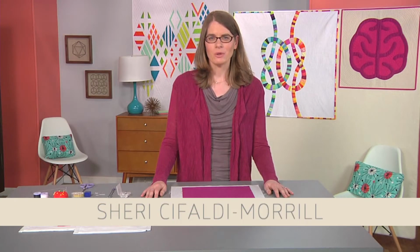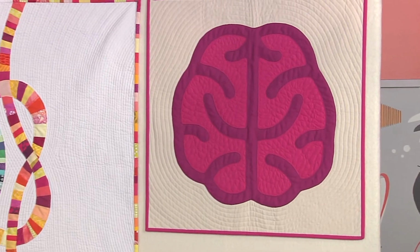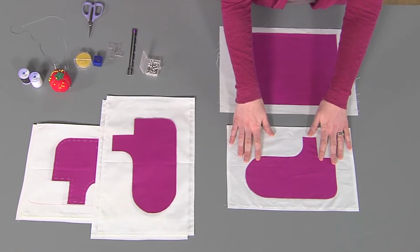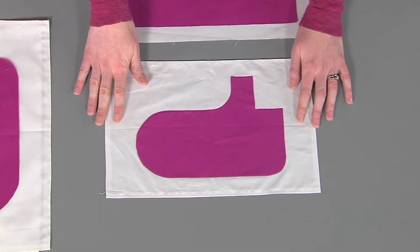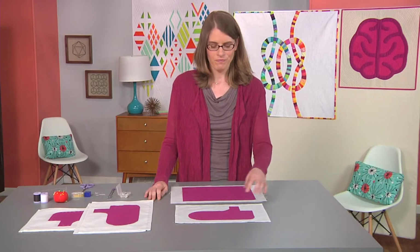I'm a designer, quilter, and pattern publisher. I machine piece most of my quilts, but I always like to have a portable project that I can take while I'm on the go, and Needle Turn Applique is perfect for this. As you can see from the sample here, Needle Turn Applique leaves you with a nice, finished, crisp edge, and you can also incorporate lots of different shapes into your design. Let me show you the steps to get started.